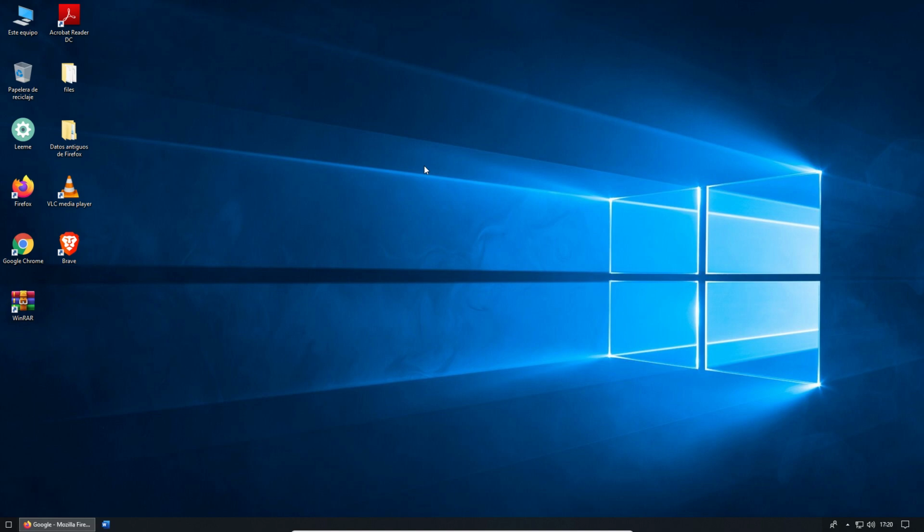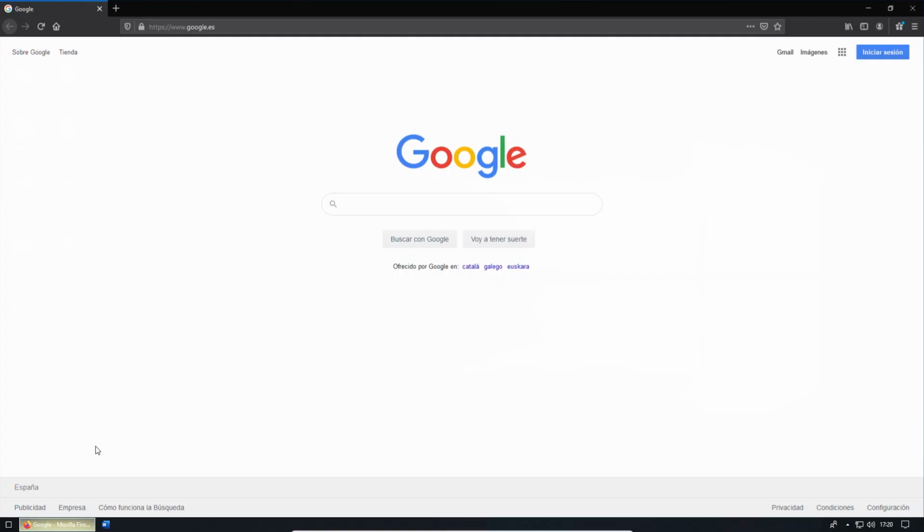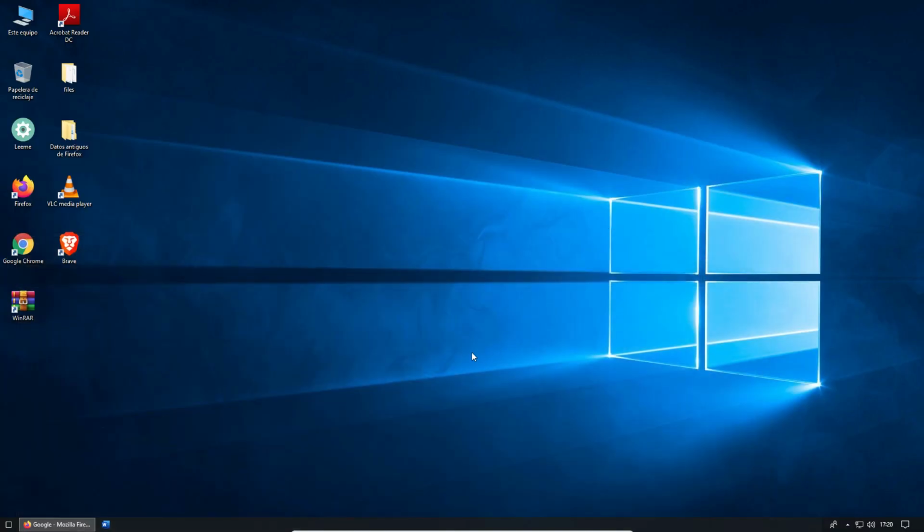Well, the first thing to do is, of course, I'm going to open my web browser. In this case I am using Firefox. As you have probably already noticed, I'm going to install these programs into a Windows 10, a customized Windows 10 operating system. Very probably it's a very similar operating system as the one you have.